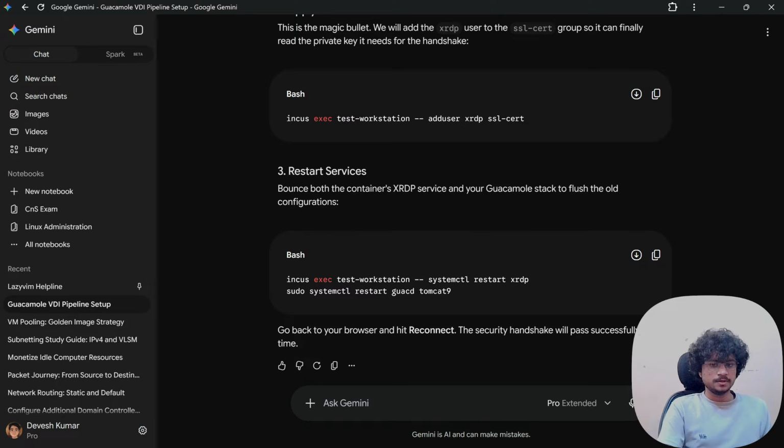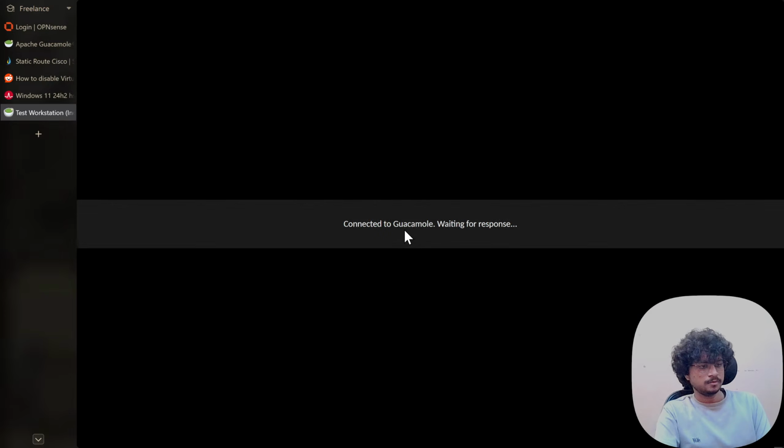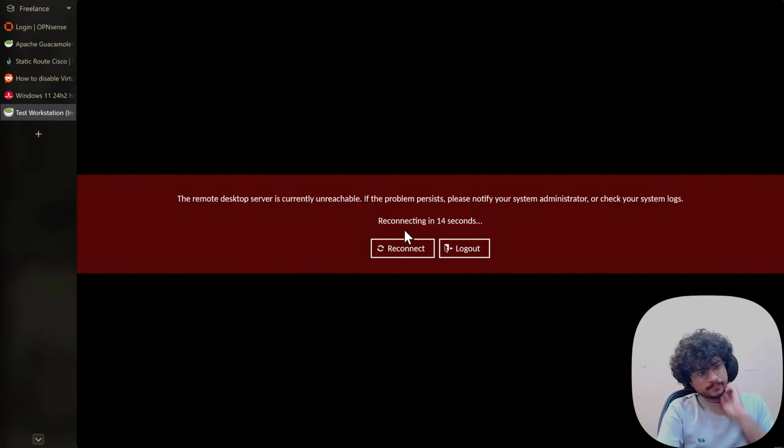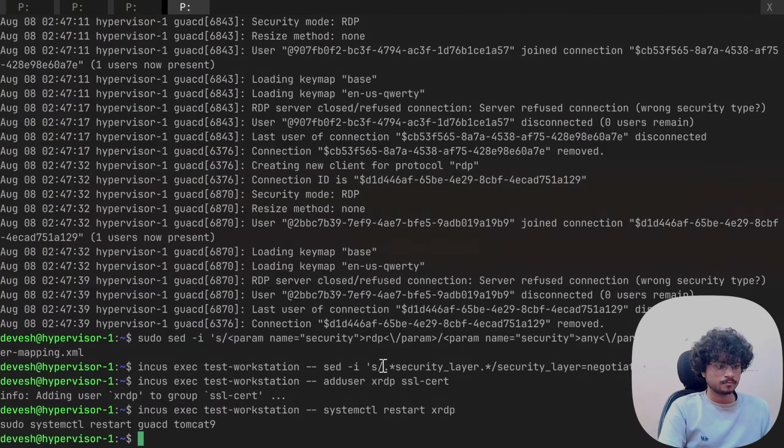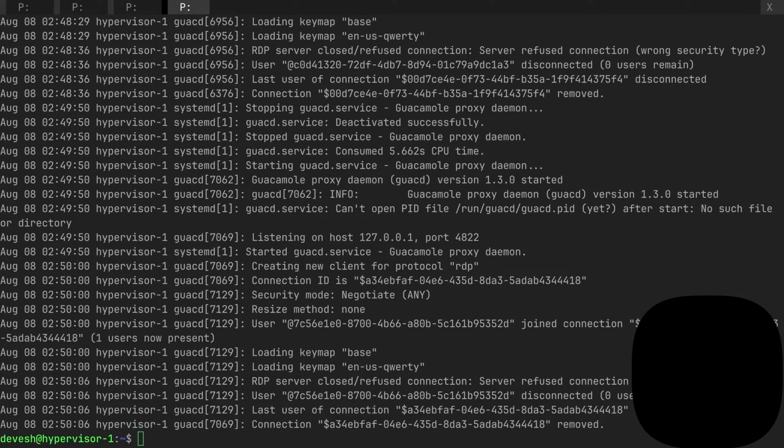Go to a browser and reconnect. Unreachable again. We have to do this right now.